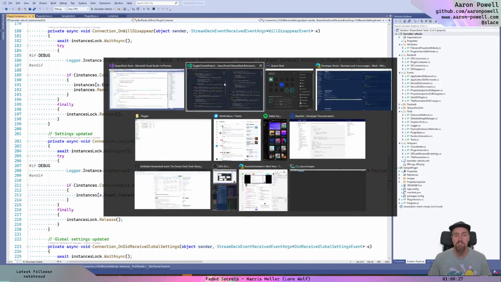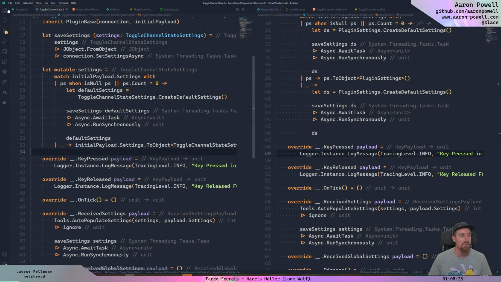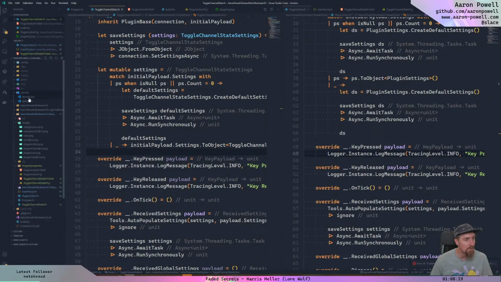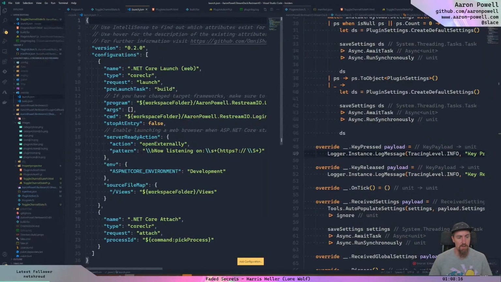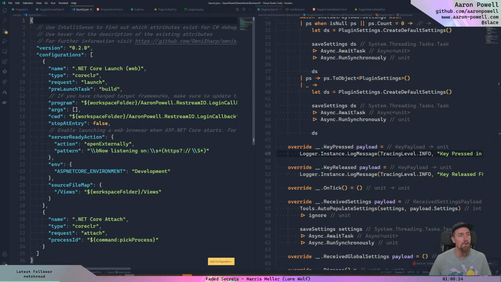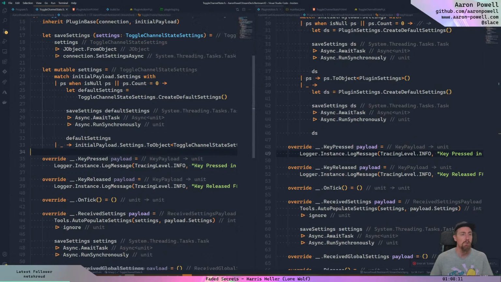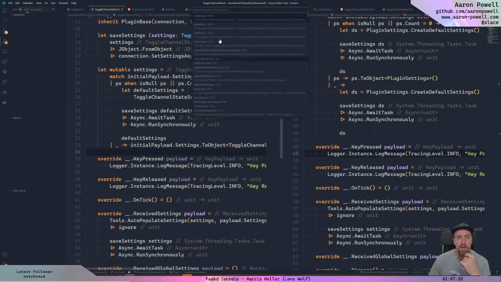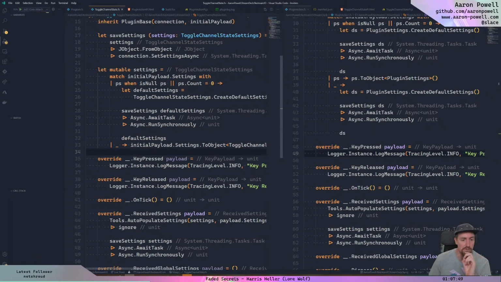That's all right. Let's put some debugging in place. Do I have a .vscode file? I do. I have a launch. Oh no, I don't want launch. What I want to do is attach to a running process. Yes. We'll attach to a running process, and there is my Stream Deck process.